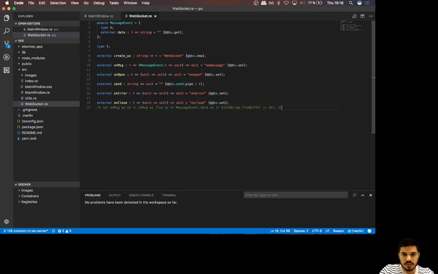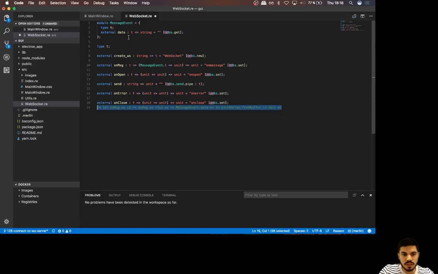That's gonna make things simple for now. And the onMessage, this was a helper function that will basically retrieve the data and return an array buffer. But here, let's say that I will receive the event as is.